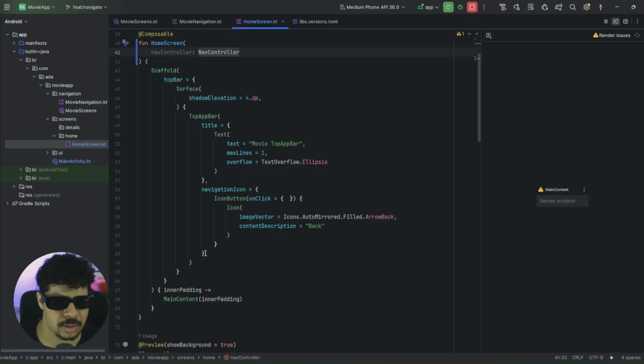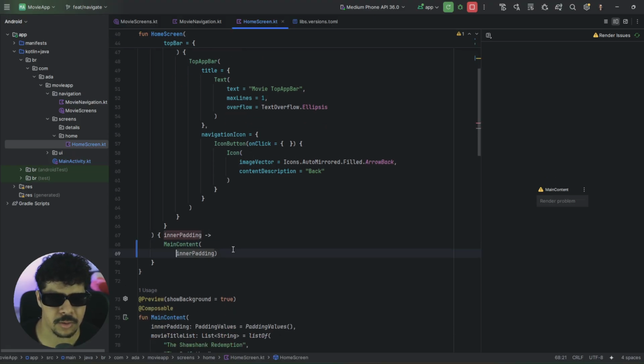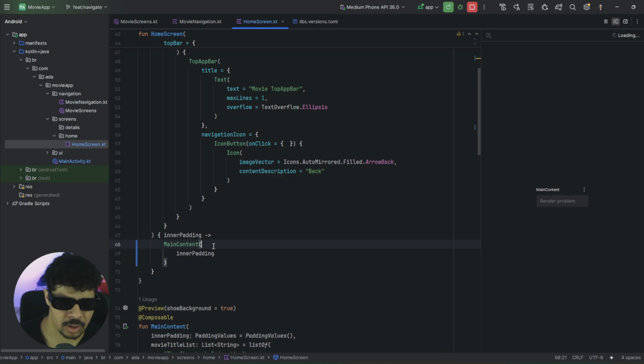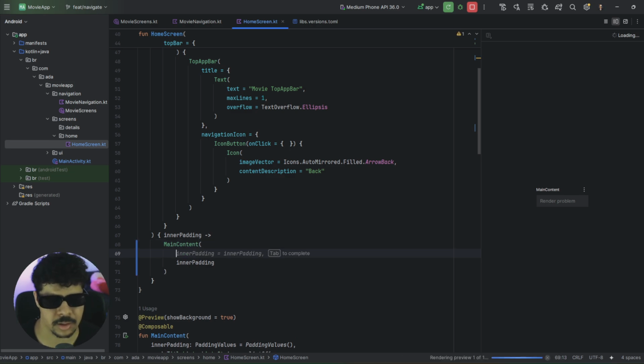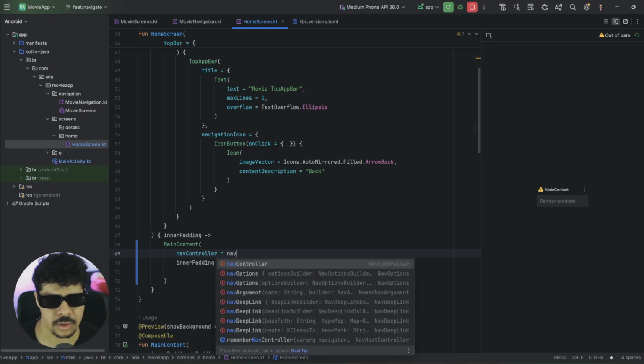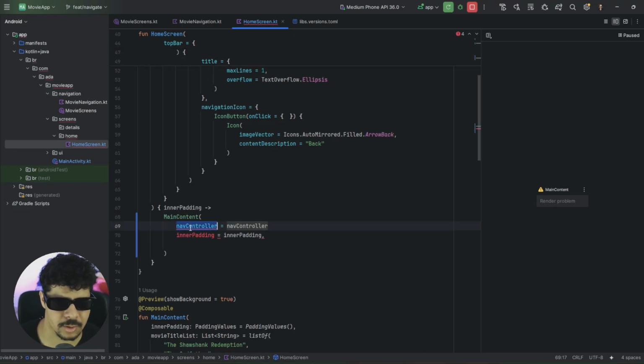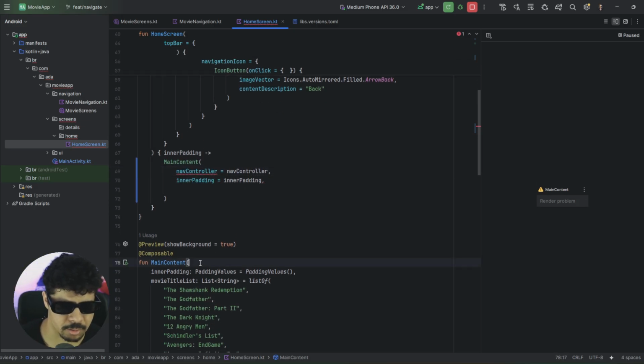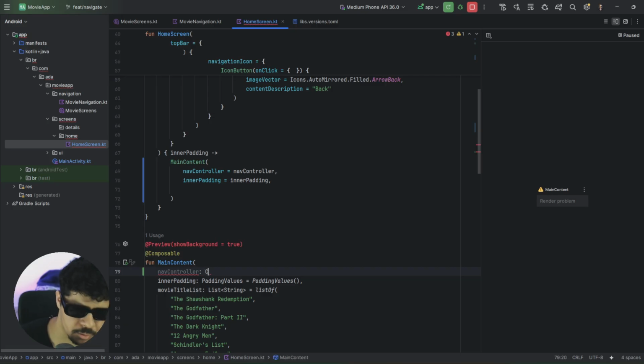So here in the main content we have to pass it too. So let's pass inner padding and nav controller like this. And now we have to add this nav controller to our main content, so we expect a nav controller like this.